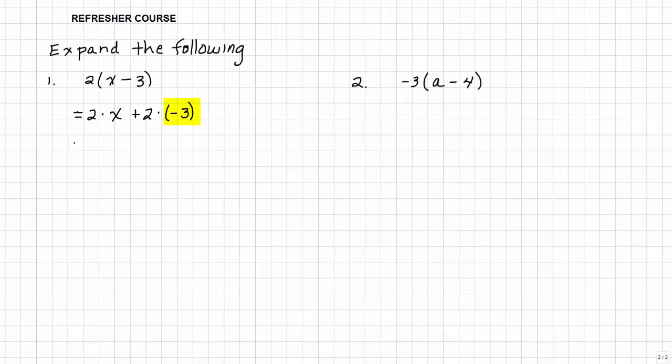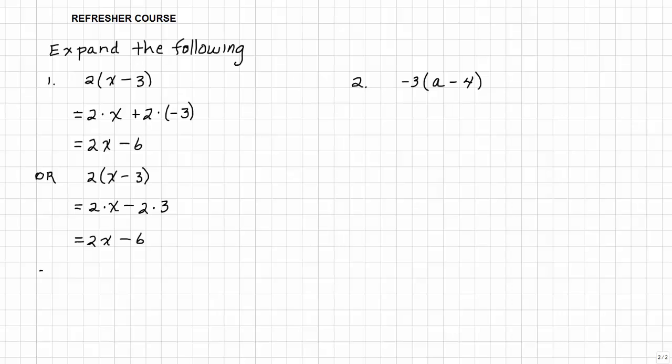You notice I put a bracket in front of the negative 3 because you can't have the dot and the minus sign right beside each other. So the 2 times x is 2x, and then the 2 times negative 3 is negative 6. Another way of doing this is you take the 2 times the x minus 3 as we had, and you write 2 times the first term, which is x, again with a dot, which means multiply, and then we put the minus first, and then take 2 times positive 3, so we end up with 2x, and then minus 2 times 3 is minus 6 again.